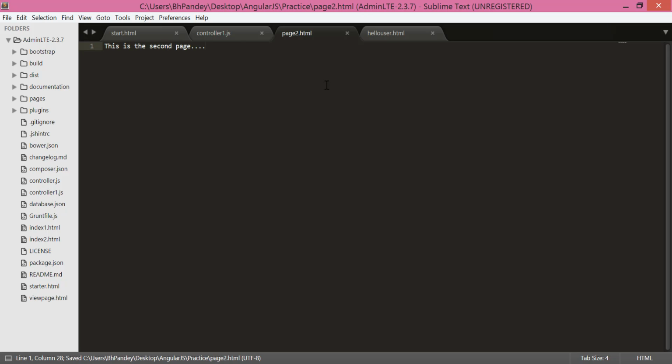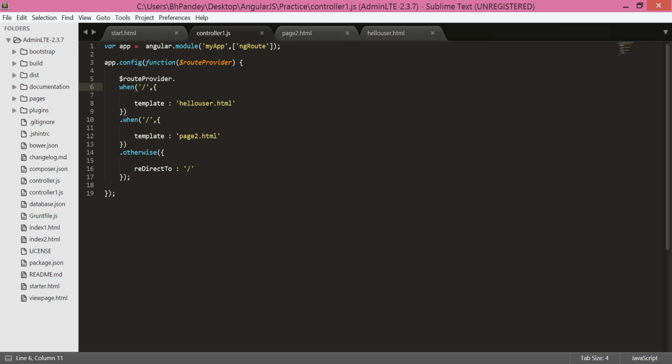Okay, so I've given some messages in these files. So whenever this file is getting called, this should get displayed, and when this file is getting called, this should get displayed. And whenever the user types something else, like the default condition, not this or not this, then this one should be executed, so it will be directed to the home page. So let's go and check if it's working or not.